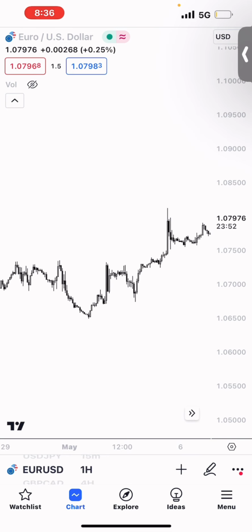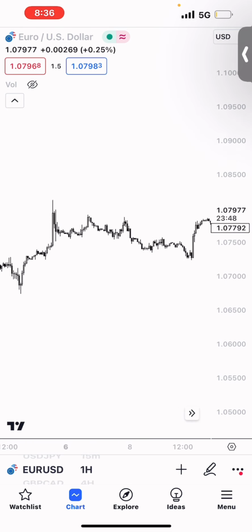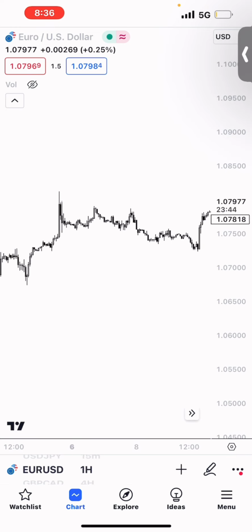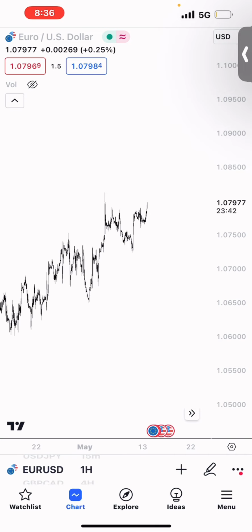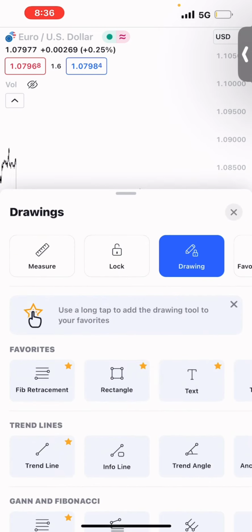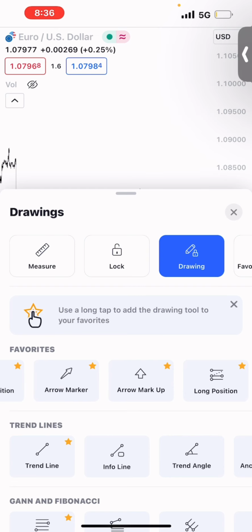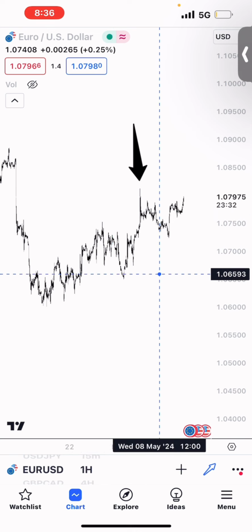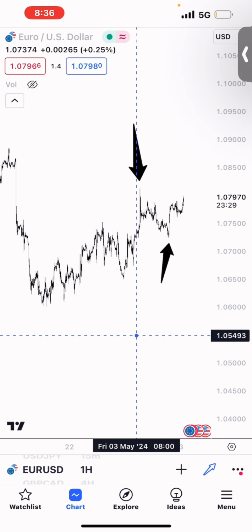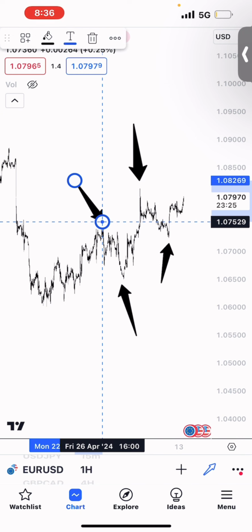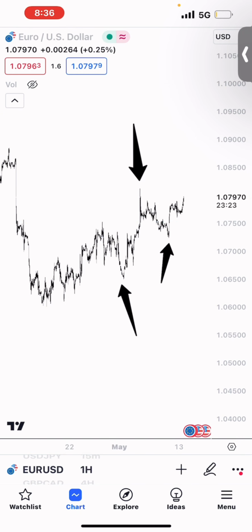You don't want to be zoomed in like this on your computer or phone. You want to be zoomed out, and the reason I say you want to be zoomed out is because you want the ability to see significant price action. So if we zoom out, we can literally see here on the chart that we have significant highs and lows. We have a significant high right there, a significant low right there. And these pieces of structure that the arrows are pointing to are actually maintaining the trend itself.